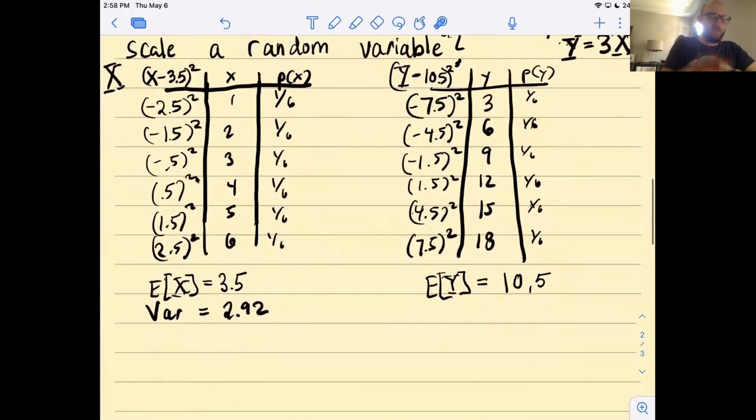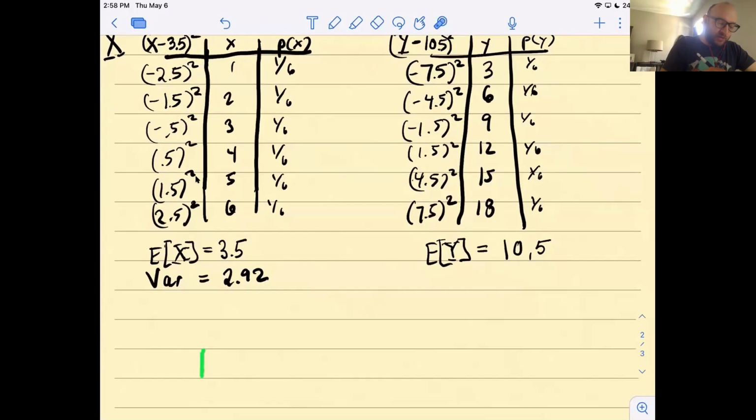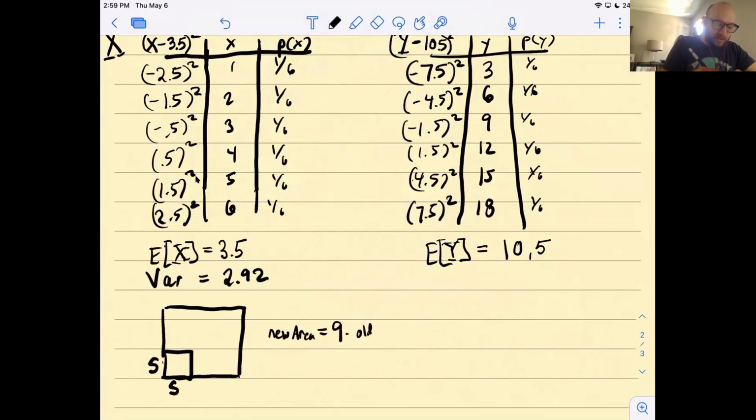It's 9 times bigger. If I have a little square, just to show you the idea, and one of my favorite ideas in math. It's so simple too, but really, really powerful. If you have a little tiny square and you triple the side length of the square, the new area is equal to 9 times the old area.